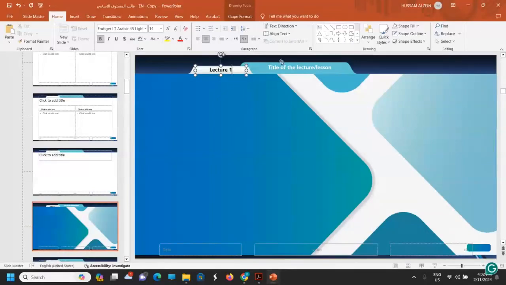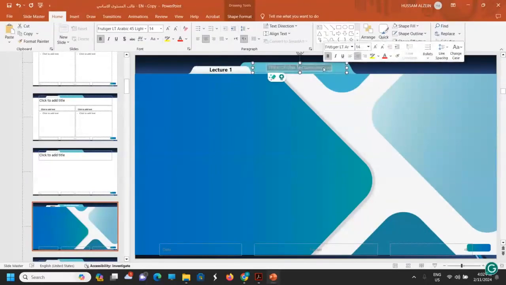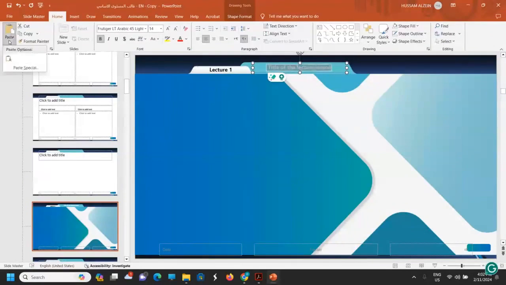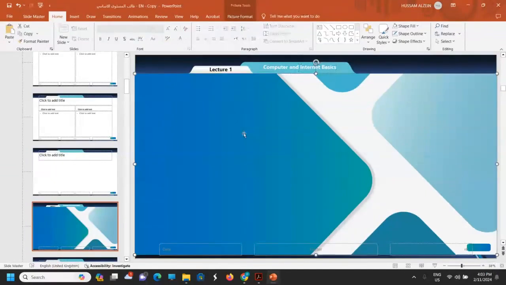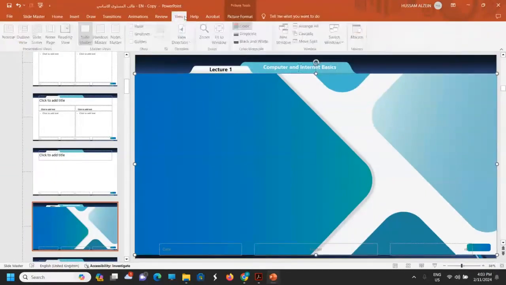This is lecture 1, and I will double click and I will paste the same. It's Computer and Internet Basic for the lecture. Now I finished for the, okay, I will come back to view and close the slide master.